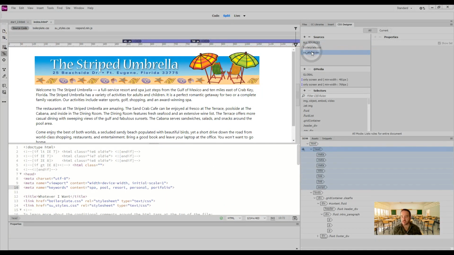So if I come over here, I select styles, select fluid, and show set shows me only the ones that are set. So background, it gives me background color, display, and width, and float, and clear. If I unclick show set, it gives me all the properties that I might want to set on my layouts.